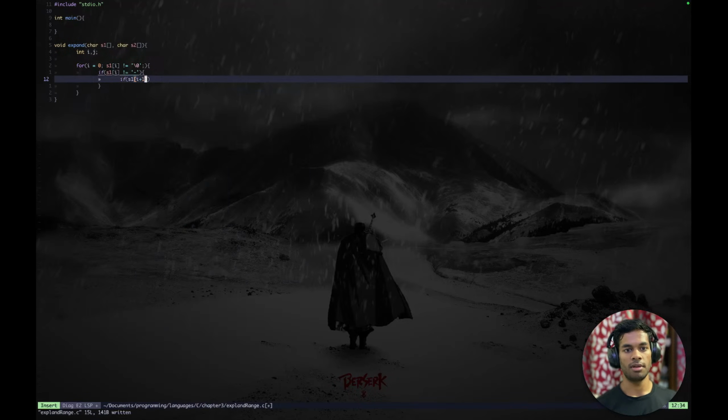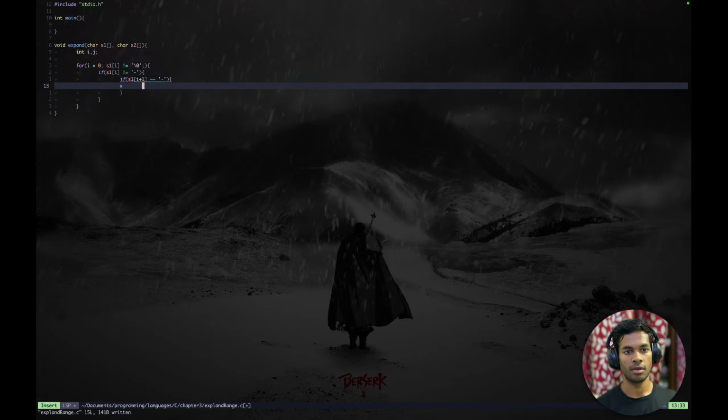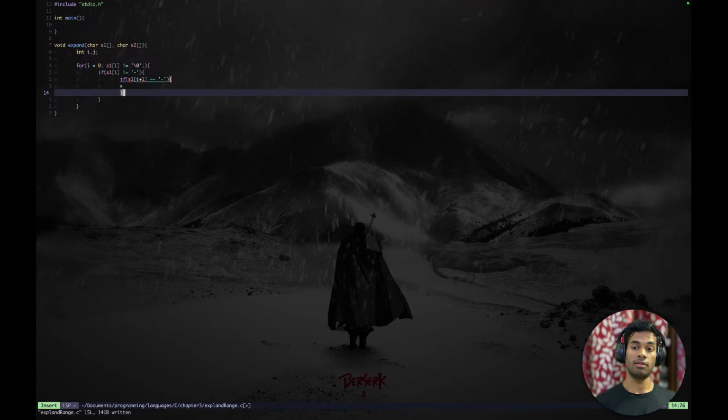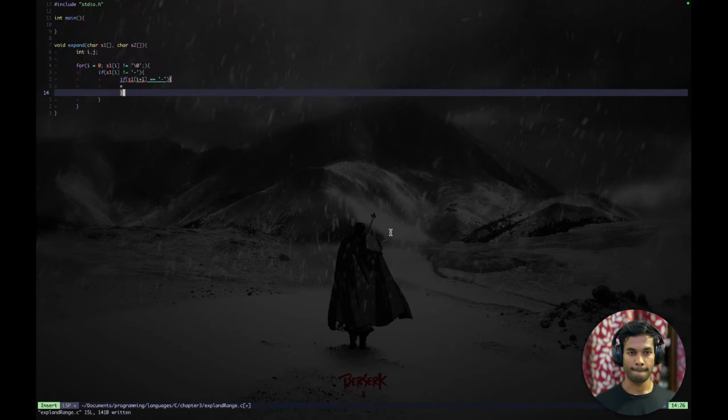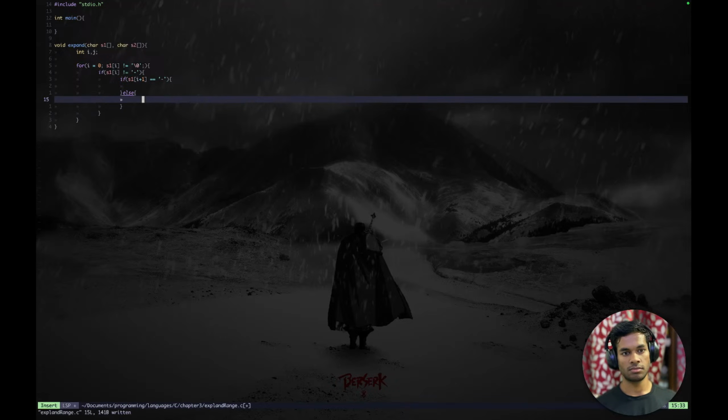If s1[i+1] equals hyphen, then I will handle that case here. Else, it can also be another character, or the end of the string. So let me handle the case for this.